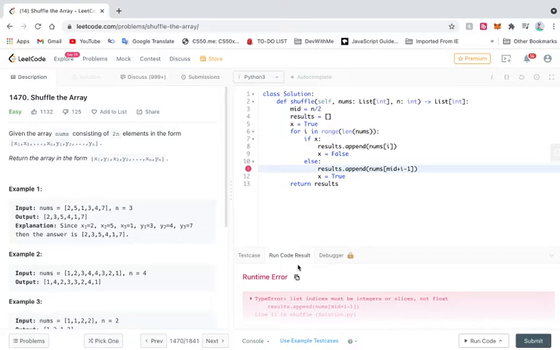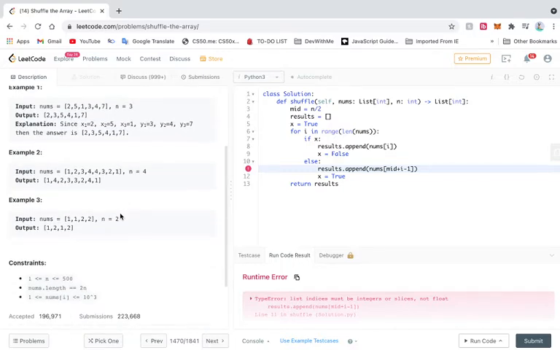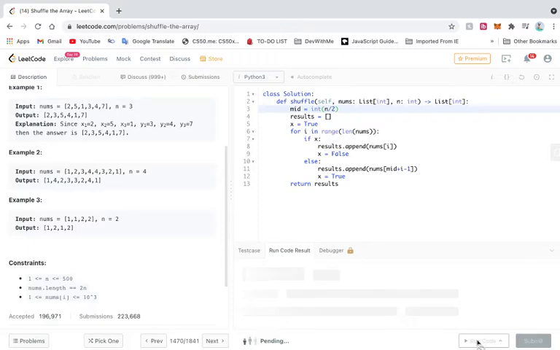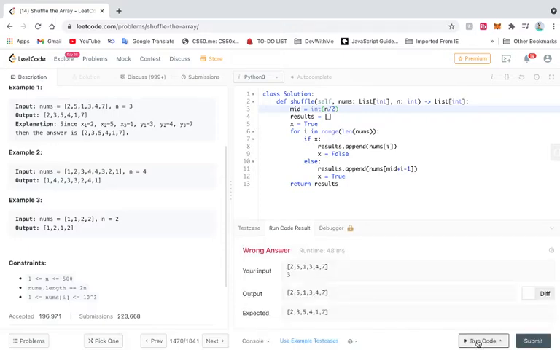What? How would it even work if it's odd? If it's 2, 2 divided by 2 is 1, not float. The only way we'd get a float is if mid is a float. Oh, it should be an integer. Let me try to reinforce that here. We didn't break stuff.